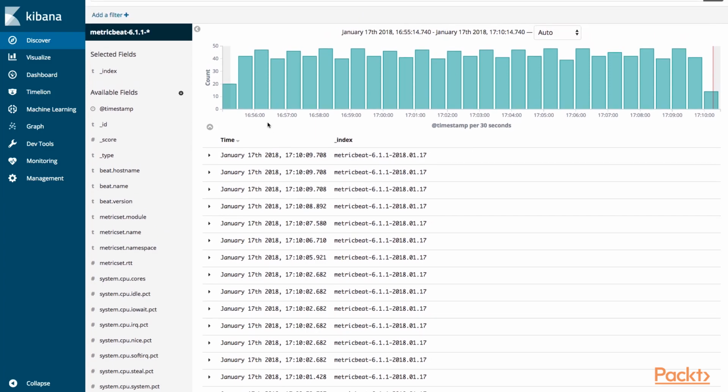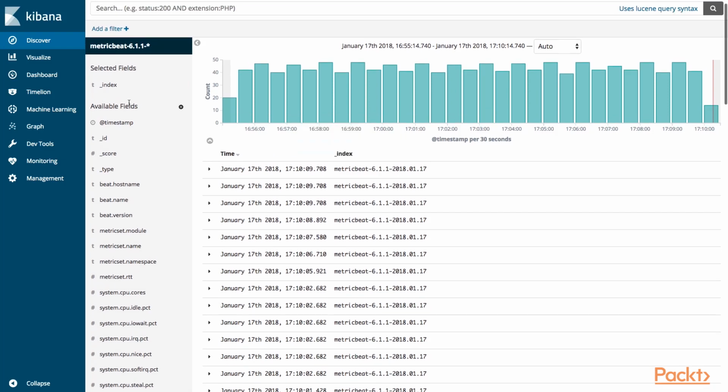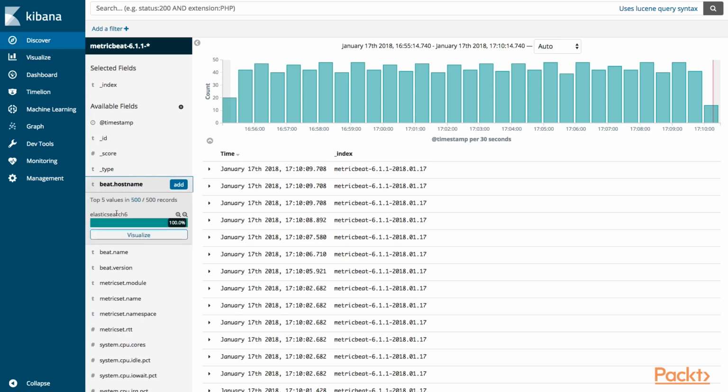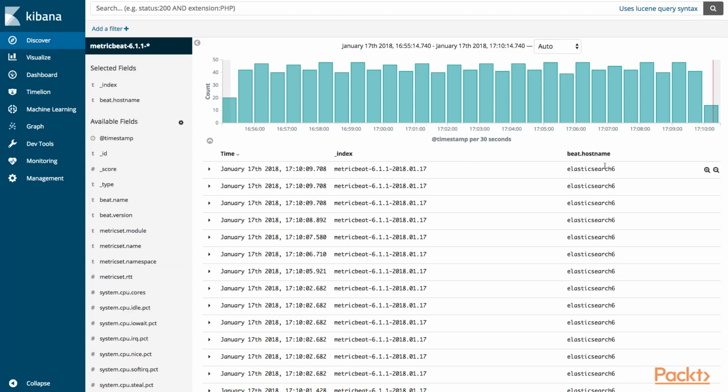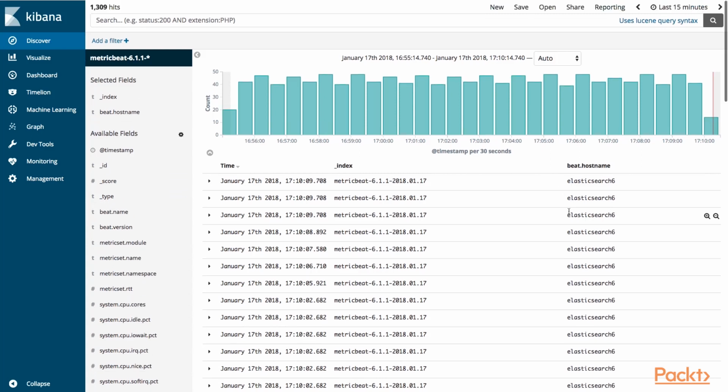So today, in case you were curious, is 2018, January 17th. So those are good. Let's add beat.hostname so we can see this in our dashboard. And then what I want to do is figure out a way to create a scripted field to do something different to beat.hostname. So I know I'm going to mess with that.